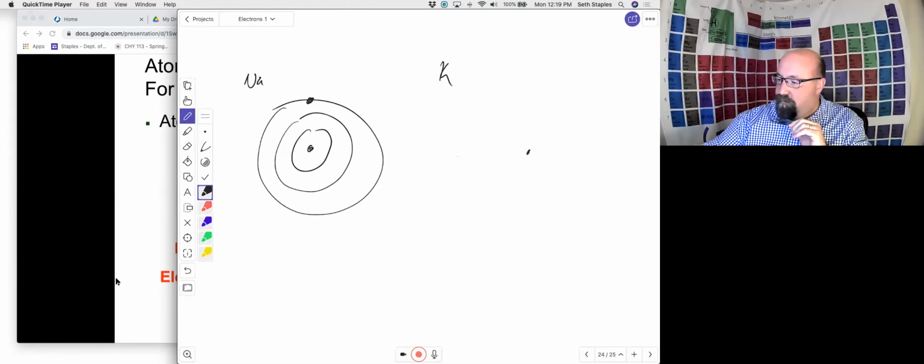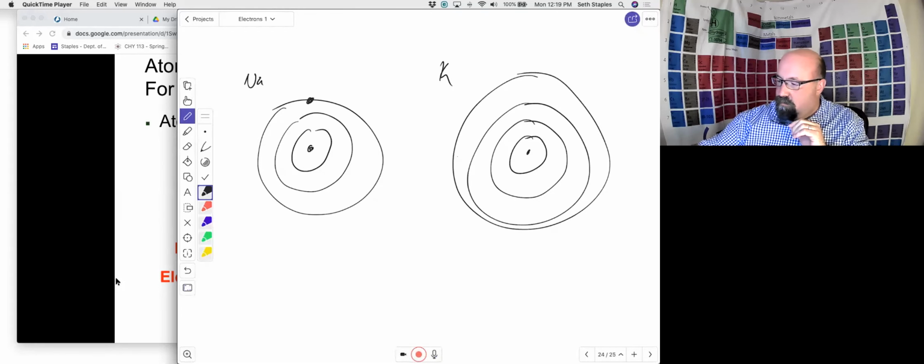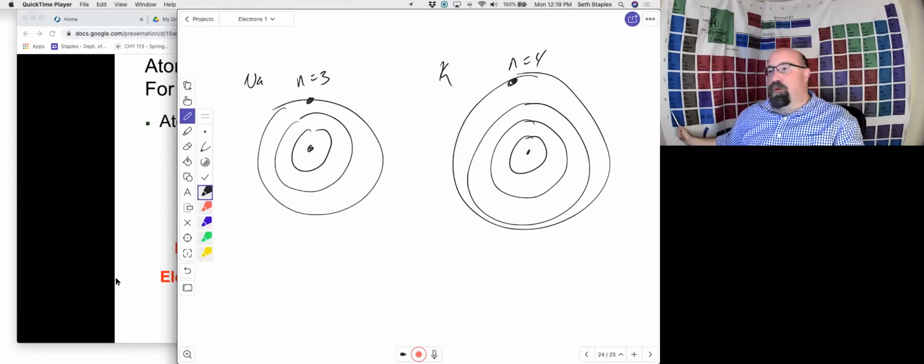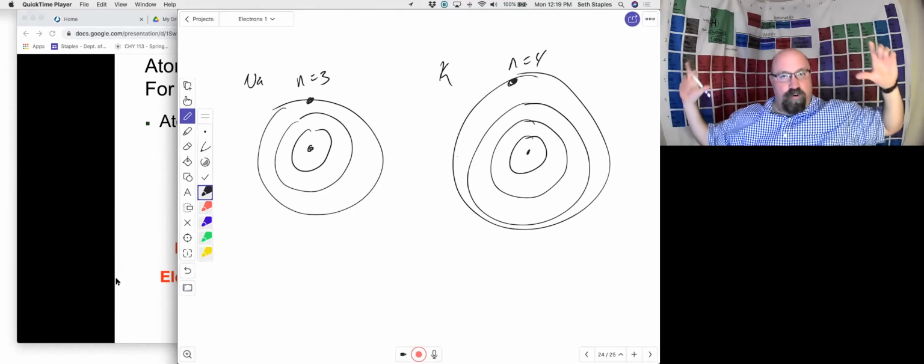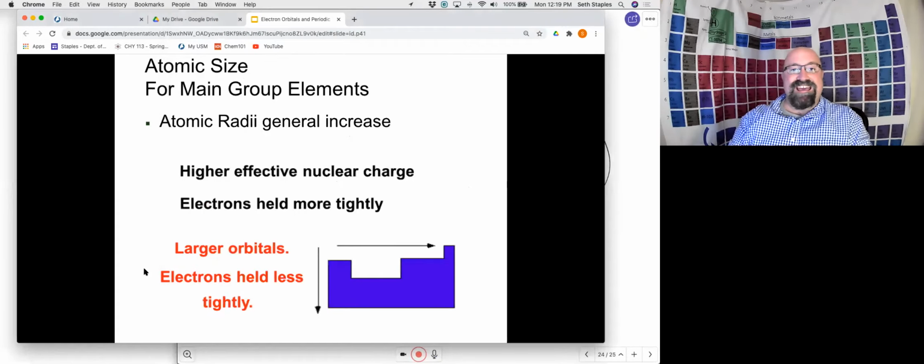With potassium, let's pretend those are all evenly spaced. Our outermost electron is out on the fourth Bohr shell. And so the size gets bigger. The size of an atom increases as you move down because we're going to further and further out Bohr shells for our electrons. And so size of atoms increases as you move down, and it decreases left to right.